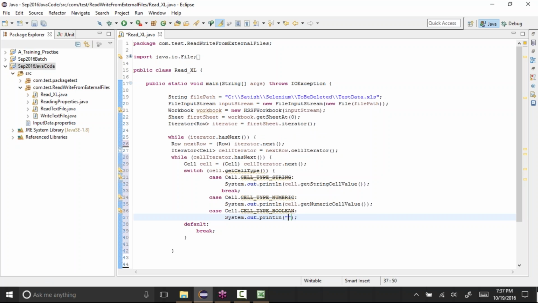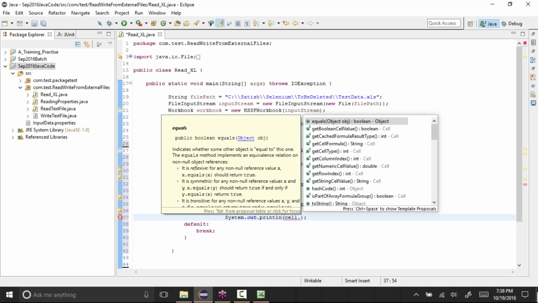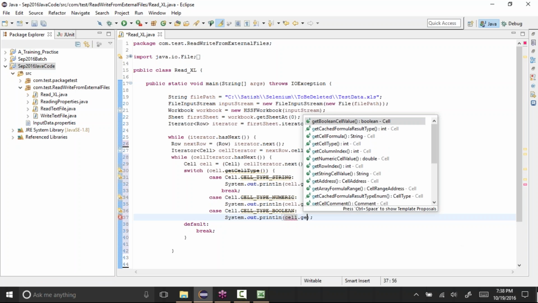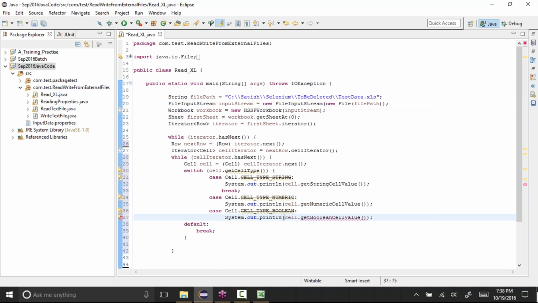Again I have to give cell dot, not the quotes, cell dot get boolean cell value, like this.